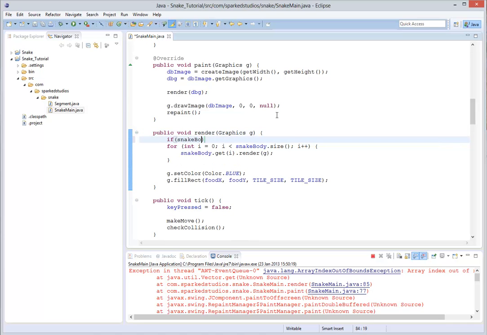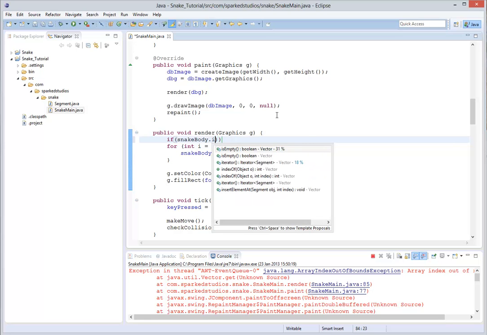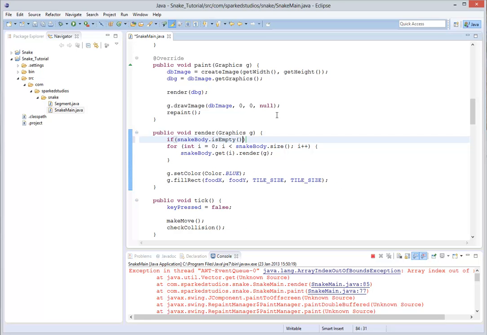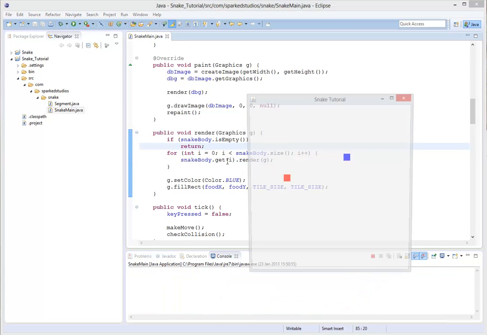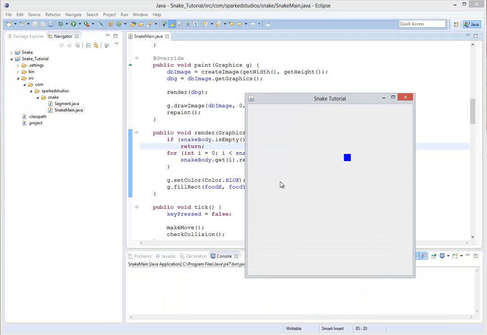Is snake body.size or .isEmpty? Return. So if the snake body is empty, just leave. There we go. Well, really need to get to these keys faster. There we go. Okay, so collect a couple of segments again.